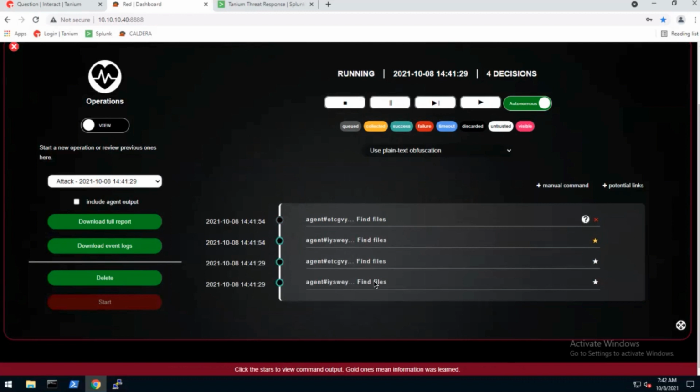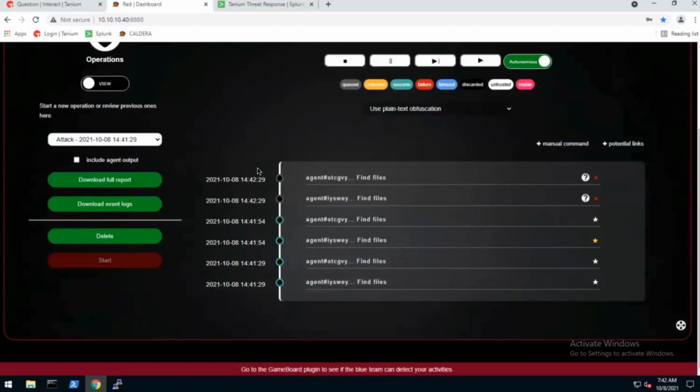So all this activity here, where it's looking for valuable files, zipping them up, and exfiltrating them back, you can verify all these operations right inside of threat response by connecting to a live machine. This is the capstone of our fourth lab that shows you how this works. And we've seen a lot of other organizations, such as Black Hills InfoSec, really focus on CALDERA as a platform for attack simulation. This is also what I see with some of our most capable customers out there who are really trying to utilize everything they can. They say, I've got Tanium out there, and this shows me that it's all working exactly how I expect it to.